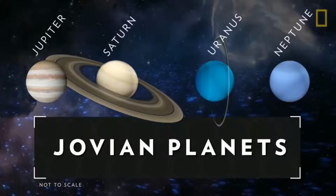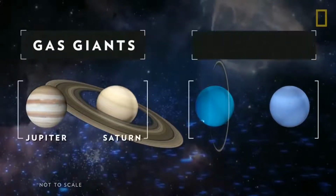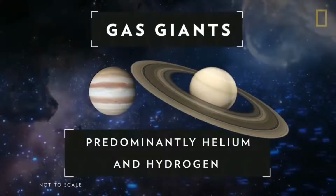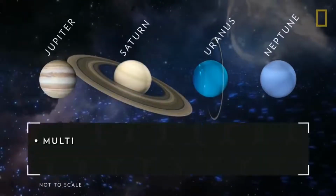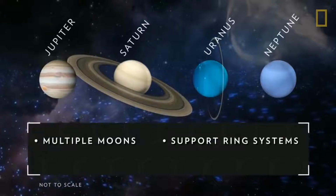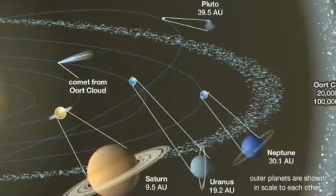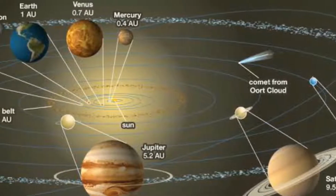The 2 largest planets, Jupiter and Saturn, are gas giants, being composed mainly of hydrogen and helium. The 2 outermost planets, Uranus and Neptune, are ice giants, being composed mostly of substances with relatively high melting points compared with hydrogen and helium, called volatiles, such as water, ammonia, and methane. All 8 planets have almost circular orbits that lie within a nearly flat disk called the ecliptic.